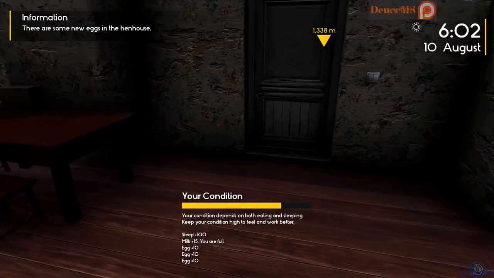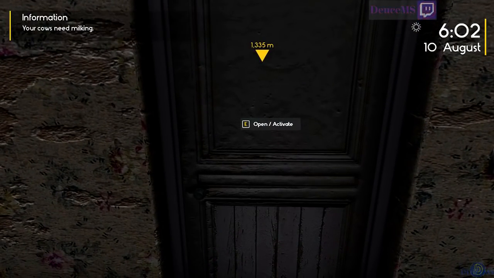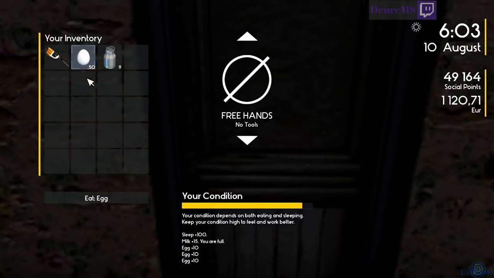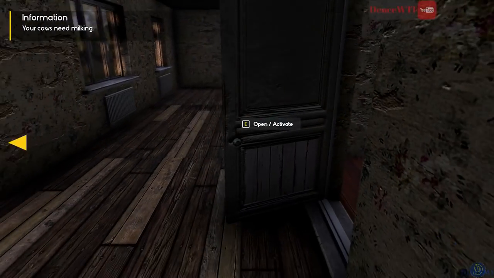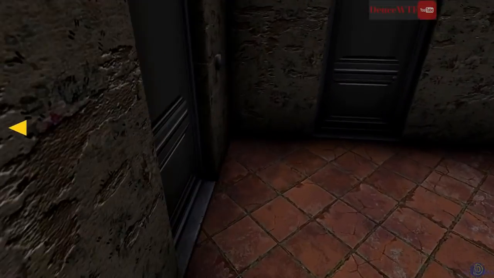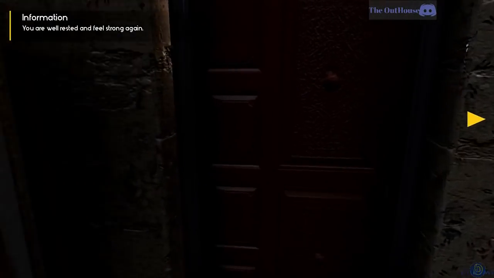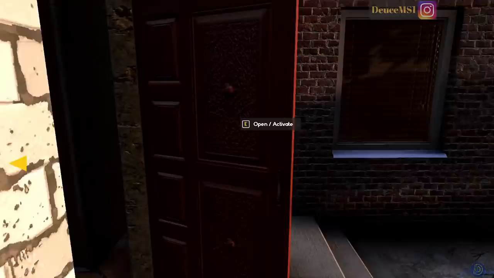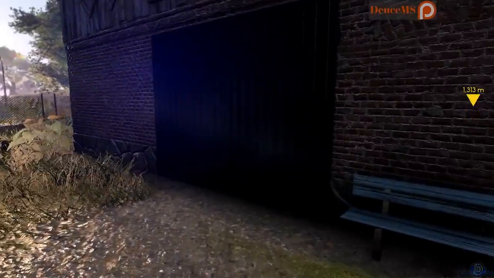Oh, 6 a.m. comes early, although that's late for a farmer. At least I feel like that's late for a farmer anyway. Let's try eating a few things here, see if it fills us on up. That just might do it. There we go. It did give us a notification that we were full. Your cows need milking. You're well rested and feel strong again. Very nice. So, cows need milking, and chickens probably have eggs for us as well.